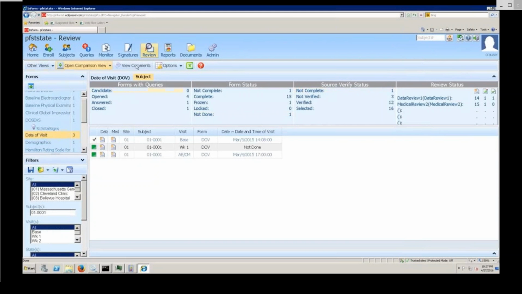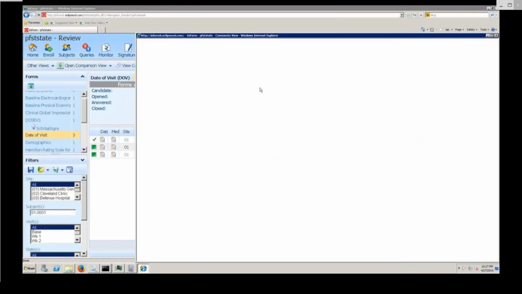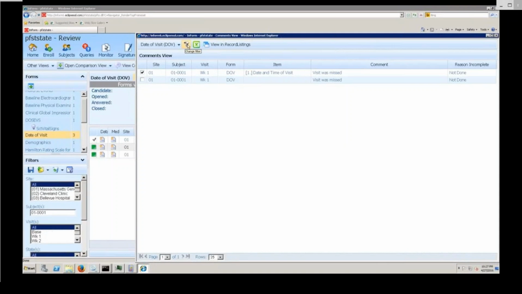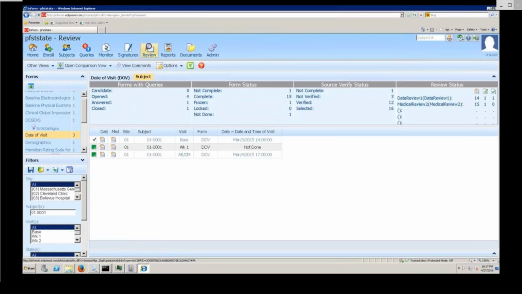Actually, if I go back to that comments view, you'll notice here we have, once again, our filters, so we can filter any items we want, if you want to filter on a particular type of comment. We also have this little Excel button. And once again, you'll notice that little Excel button pretty much everywhere in here. What that does is allows you to quickly export any of the data that you have on your screen at the time into Excel for generating reports or anything that you can review.